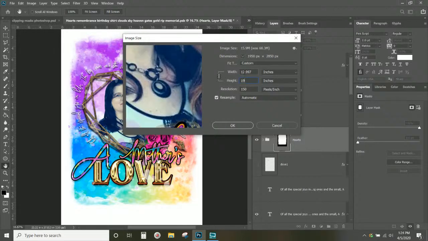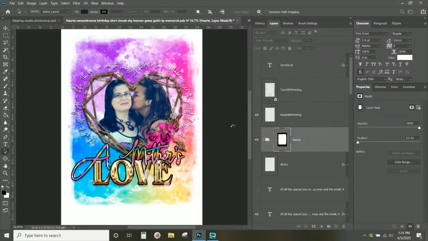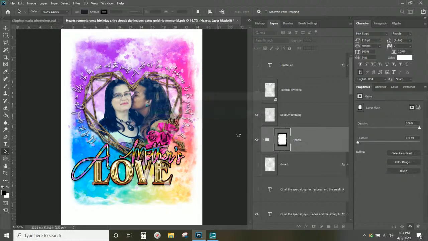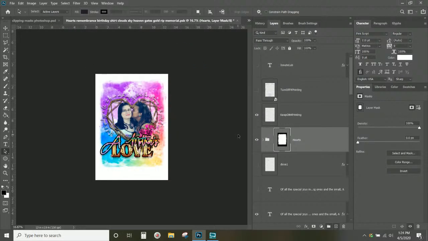So I changed one of my dimensions here, width or my height. And I chose to change my height. Width is off just a little smidge. And I'll say okay. Now this is going to reduce the file size, probably not even a third, maybe even a fifth of the original size of the image because it was so large before. So if all you're doing is print 13 by 19, do yourself a favor and go ahead and take your file sizes and put them as 13 by 19. If you ever want to do all overs, you'll have those for later.